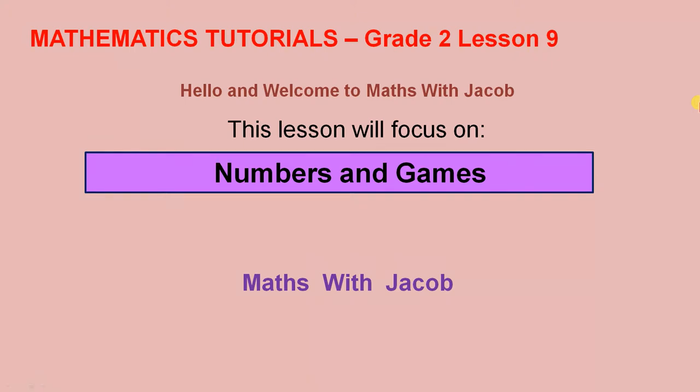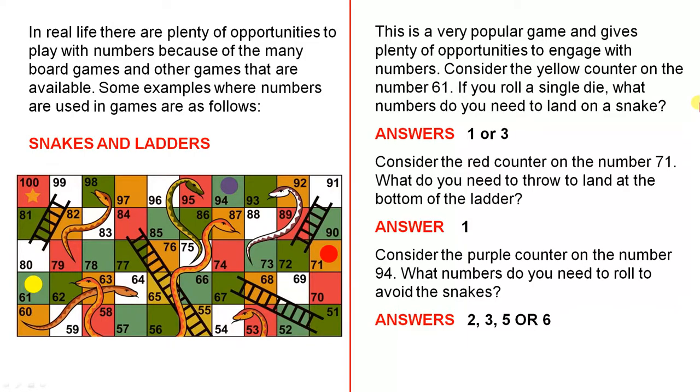This lesson will focus on numbers and games. In real life, there are plenty of opportunities to play with numbers because of the many board games and other games that are available. Some examples where numbers are used in games are as follows: snakes and ladders. This is a very popular game and gives plenty of opportunities to engage with numbers.